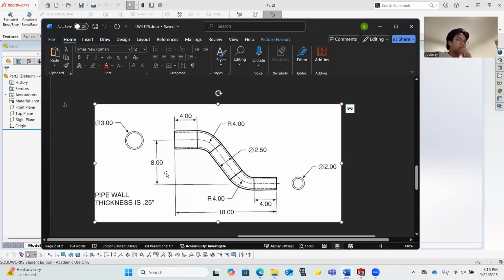It's the tube one with the two dimensions, two diameters, three diameters, and then you have to follow the path, right? So again, like I mentioned in lab, what I like to start with is the center line right here, right? I choose it because one, that's actually what we have dimensions for. We don't have dimensions for the outside at all, only the center line. So we're gonna start drawing that.